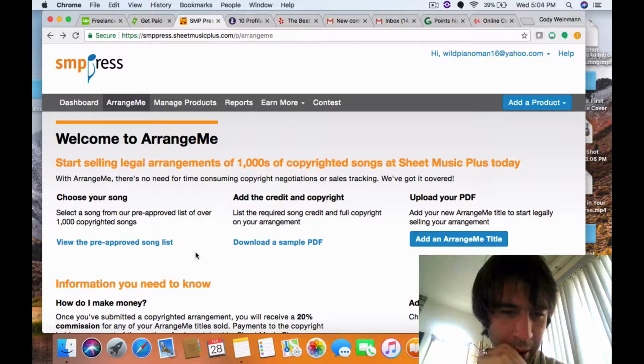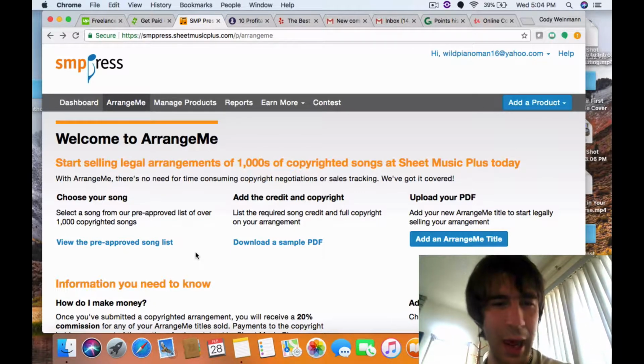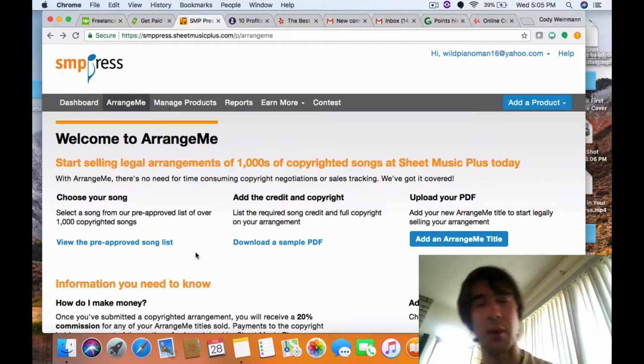Well, they don't do it without my knowledge, because Hal Leonard and several other publishers that go with SMP Press on Sheet Music Plus contact the publishers of the songs or the songwriters to get written permission for them. They go through all of that paperwork to make this program possible.